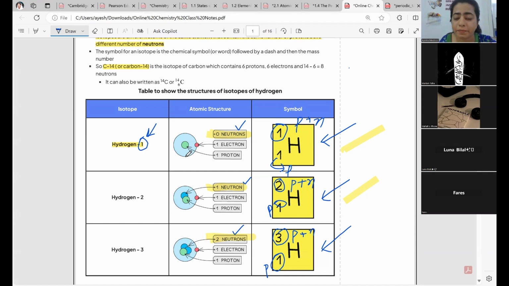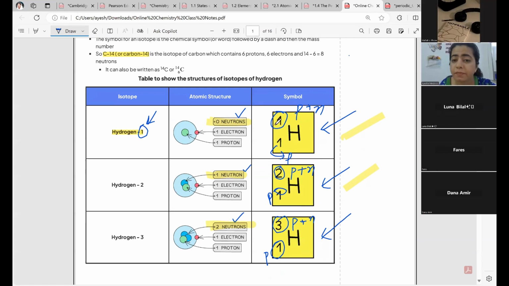Miss, why are there different masses, even though it's the same element? The same element can have different numbers of neutrons at the center, and it is stable in all these forms. Some hydrogen atoms have 0 neutrons, some have 1 neutron, some have 2 neutrons. So these are the 3 stable forms of hydrogen which are present. All 3 are present in air.